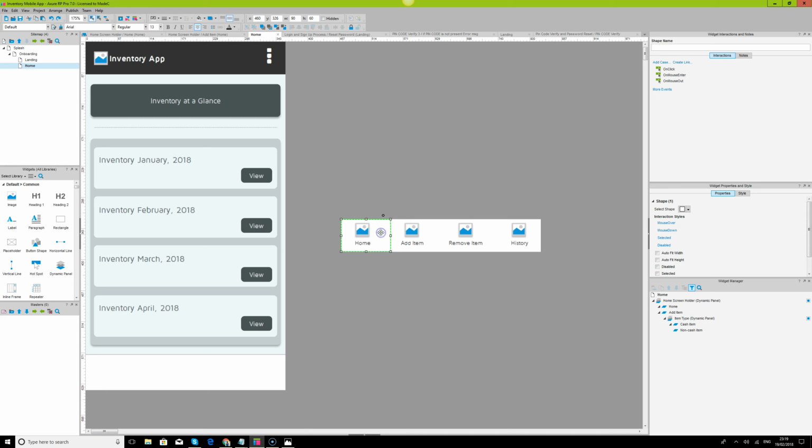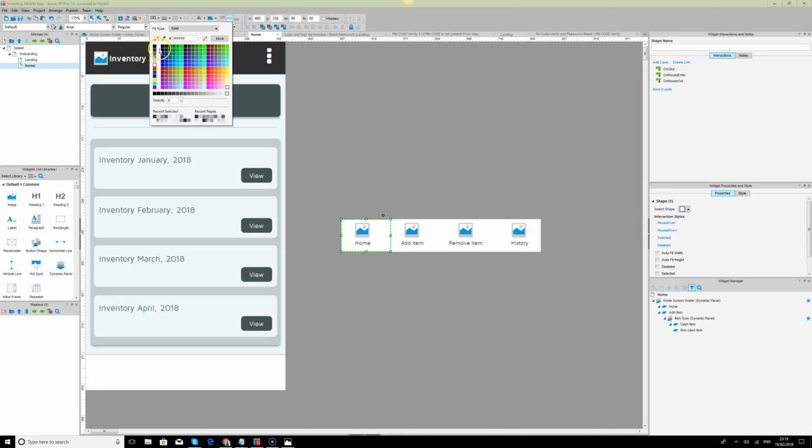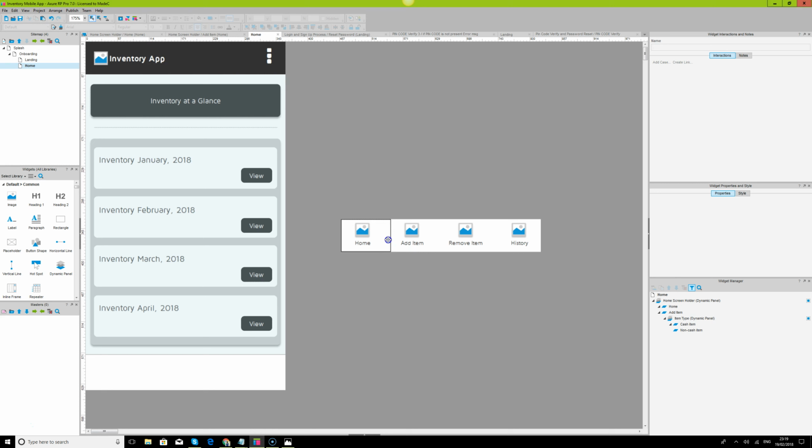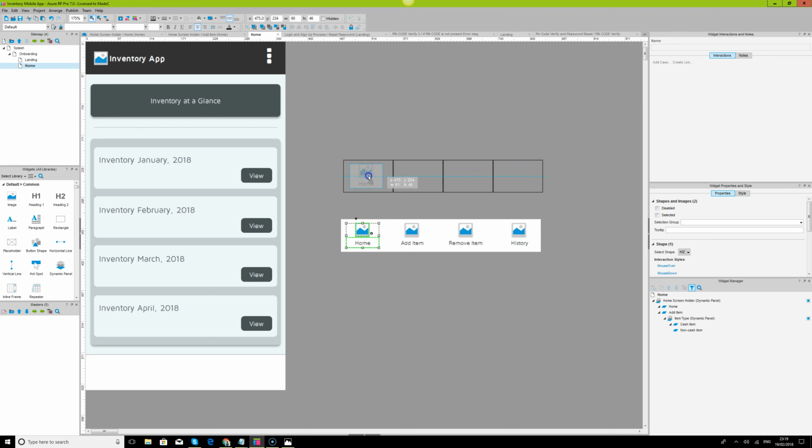Actually, before we do that, let us add the border back again. All right, let's duplicate this into 4, and let's put this here, 4 here. All right, so we have this now sorted out. I'll move this up, and we can now place each individual item inside our transparent rectangle widget that we have.